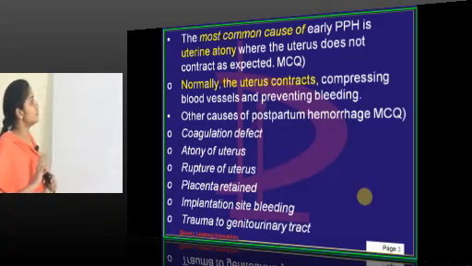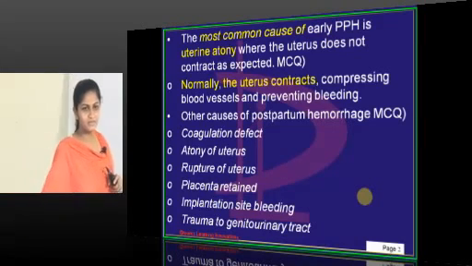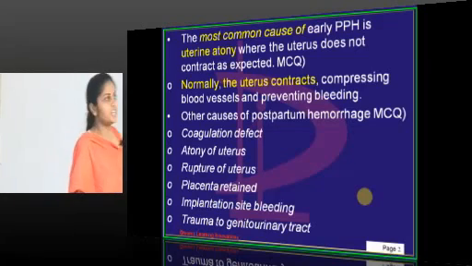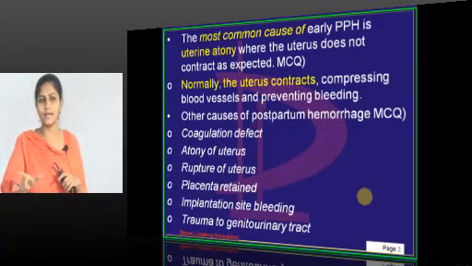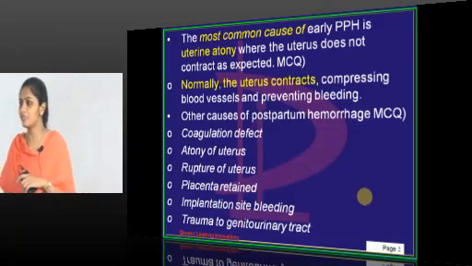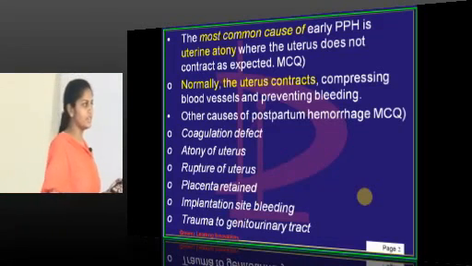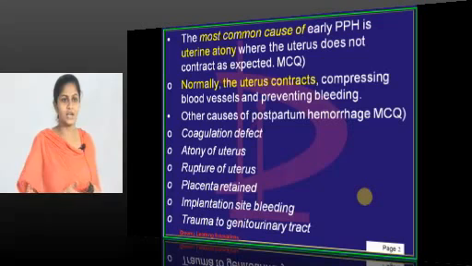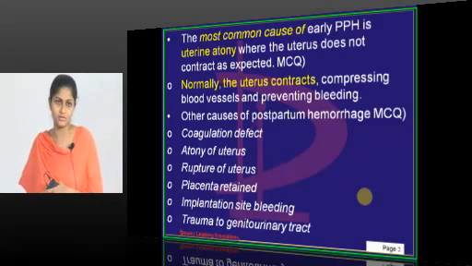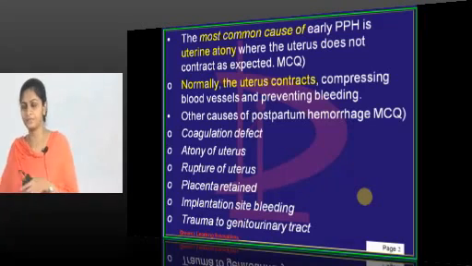Normally the uterus will contract. So what is the difference between retraction and contraction? Retraction is permanent shortening of the muscle. Contraction is when it shortens, and once again it comes back to its normal size. Whereas in retraction, it is permanent shortening. So within 24 hours after the delivery of the fetus, the uterus will try to retract. That's what we call retraction. After 24 hours, it is only contraction. Immediately within 24 hours of delivery, it is retraction.